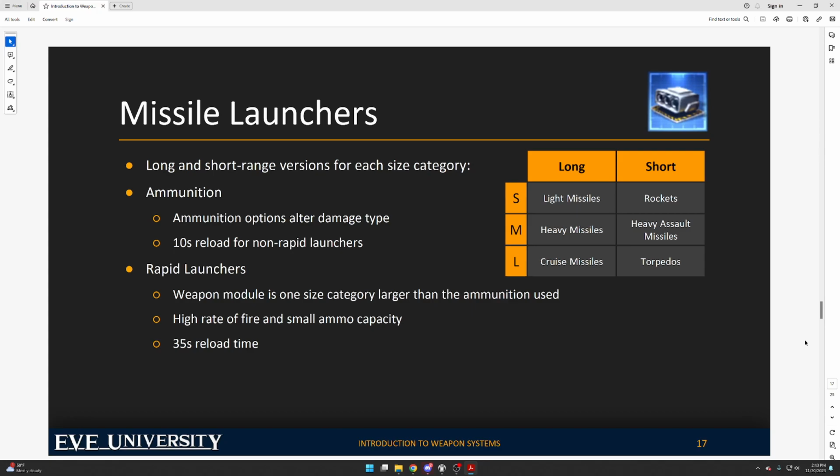So let's talk about a specific one. Let's talk about rapid light missiles, which we use on Caracals. A Caracal is a cruiser, and cruisers usually use medium-sized weapons. They usually use heavy missiles or heavy assault missiles, per this chart. But you can also fit a rapid light missile launcher, and those light missiles have all the advantages of light missiles as usual. They have high speed, and they've got strong application against small targets. They have a small explosion radius and high explosion velocity, so they are good at hitting small targets.